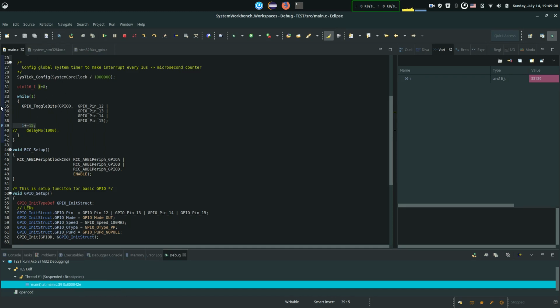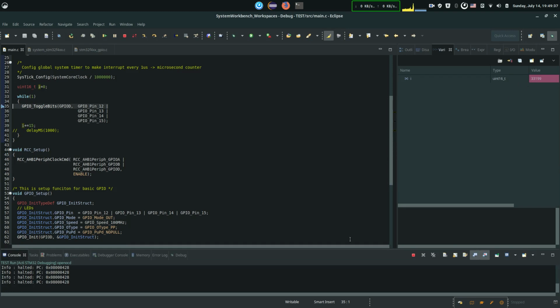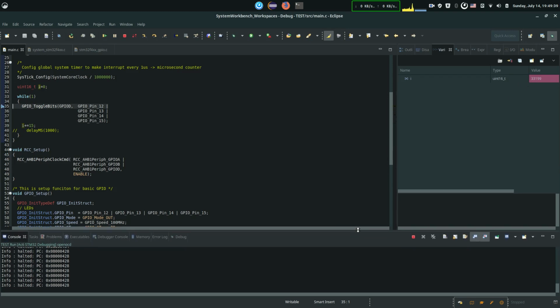We can add an expression over here and run it again, and again, and we'll see it increment. So that's how you can watch your variables without using your terminal, like with RS-232. But if you want to print values, you can still use RS-232 or UART for printing if you need much more text. In my case, if I have strings or something like that, I can just watch the pointers to the string, and it will also show the value of the string. So that works as well.